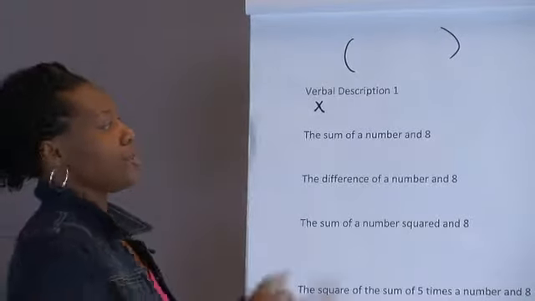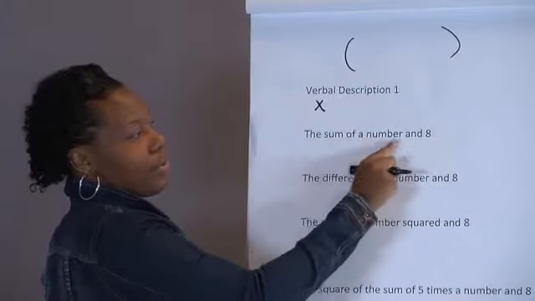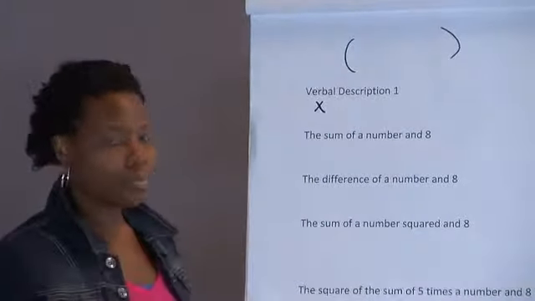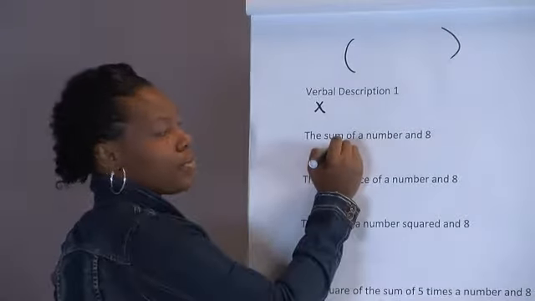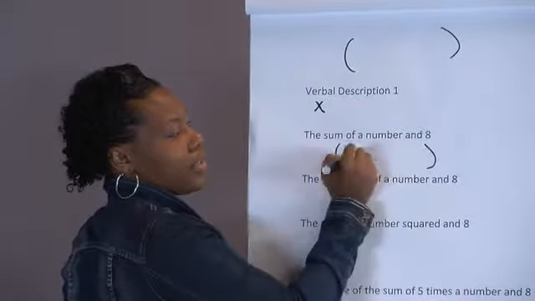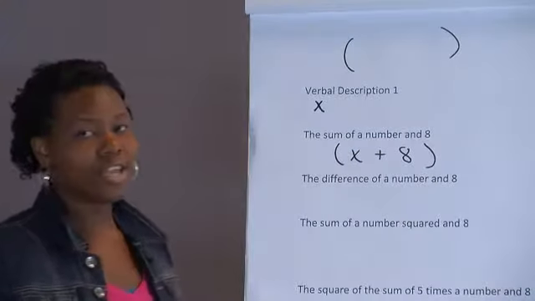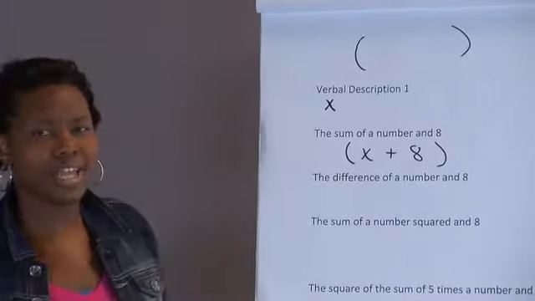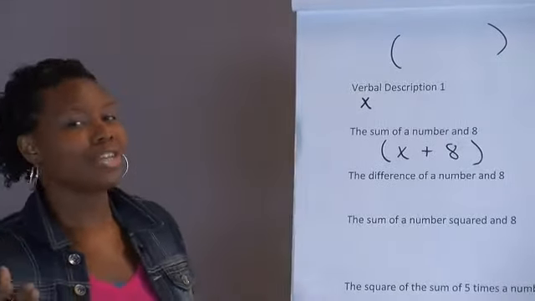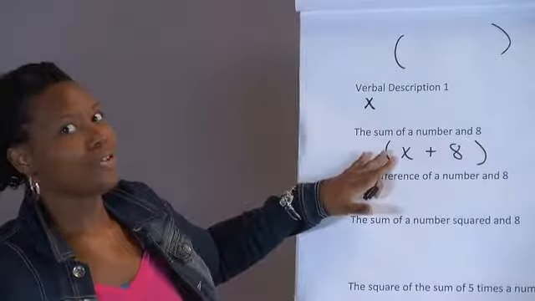Let's take a look at the first one. The sum of a number and 8. We know sum means addition. I'm still going to put it in parentheses. My number is x and 8. Now, you may say, hey, Rochelle, can I just put x plus 8? Of course you can. But remember, you say you're a little confused. So I will start this way first, okay?